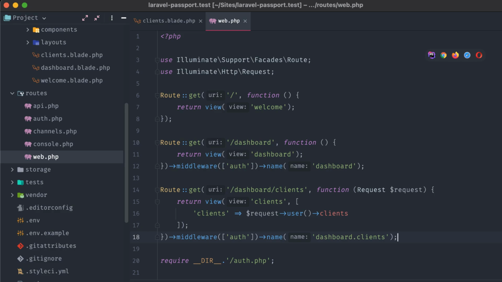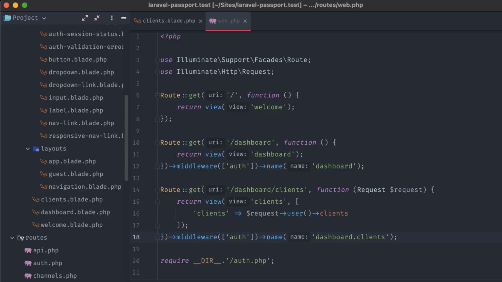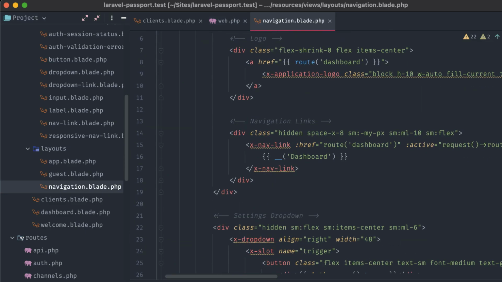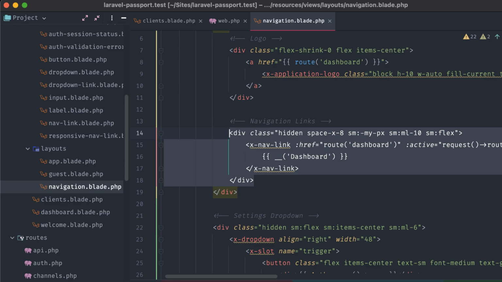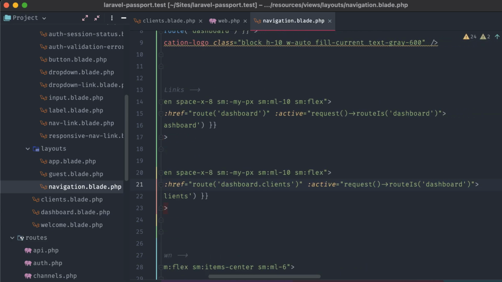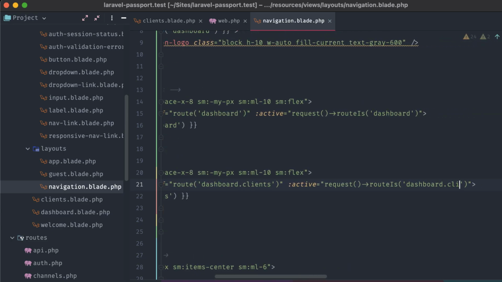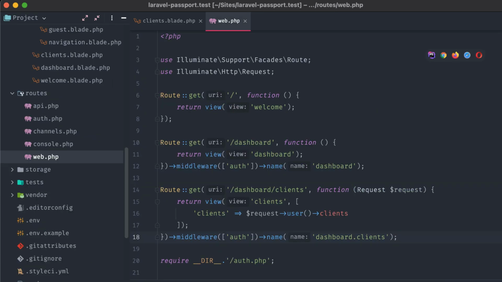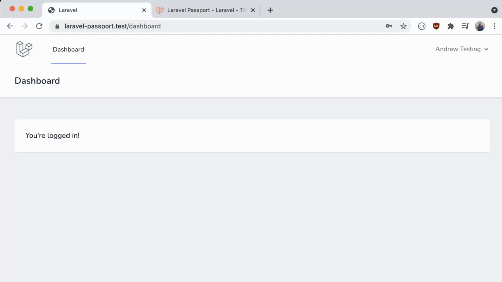All that's left to do is add this new route to our navigation header. All right, let's head back to our browser, refresh, and try it out. Well, we have no clients, so this is exactly what we're expecting.